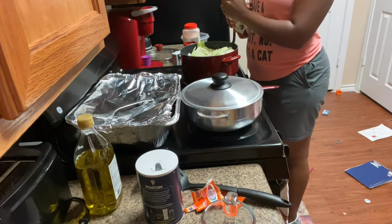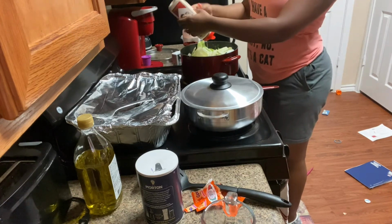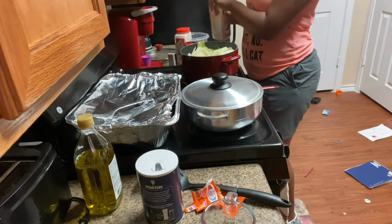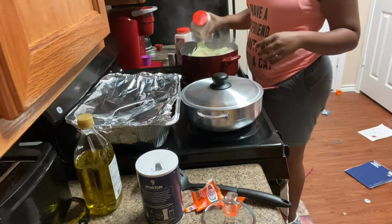Oh, my goodness. So now I'm going to add me some garlic powder. And you guys see how I was talking about earlier when I said it's powder? Like, powder. Ugh, I hate it. Look at all that smoke. Come on now. I just don't think it mixed well. And don't mind me.